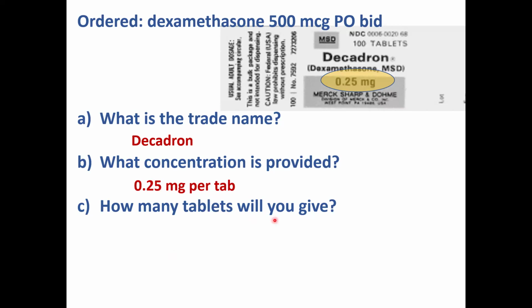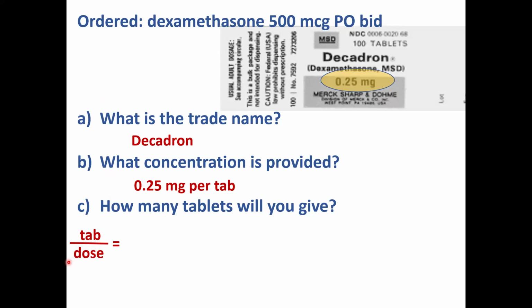How many tablets will you give? This one is our dimensional analysis. First of all, we have to figure out what is our desired answer. It's asking how many tablets, so let's let that be tablet per dose. We looked at the frequency and discussed that this one was a BID. They are going to get 2 doses a day, but when it's asking how many tablets you'll give, it wants to know per dose. Right now, how much medicine is the nurse going to give? It's always looking for a per dose calculation.